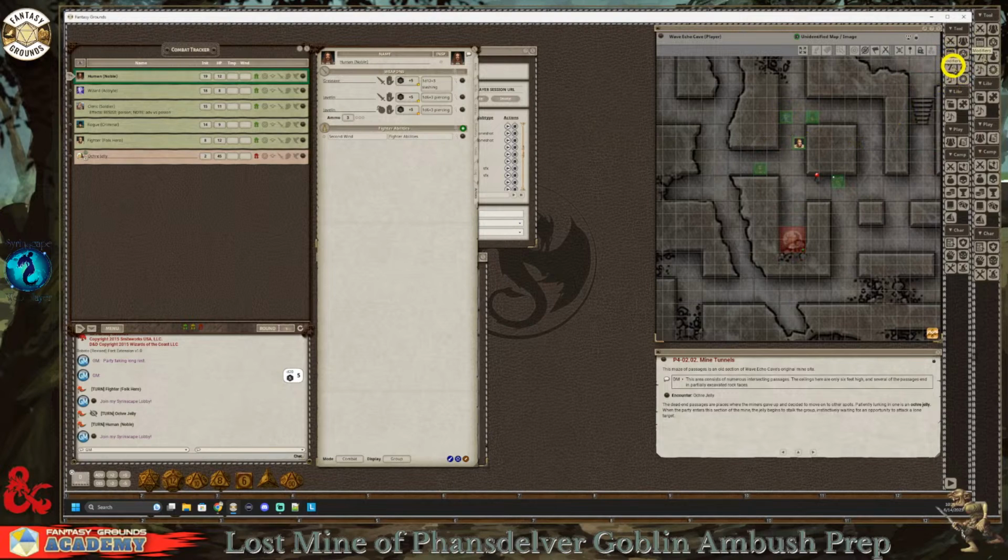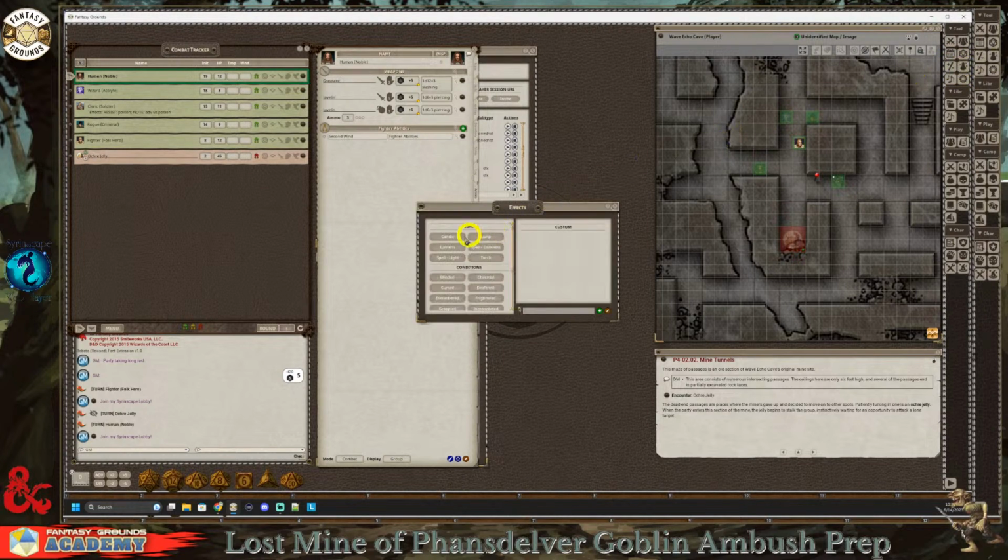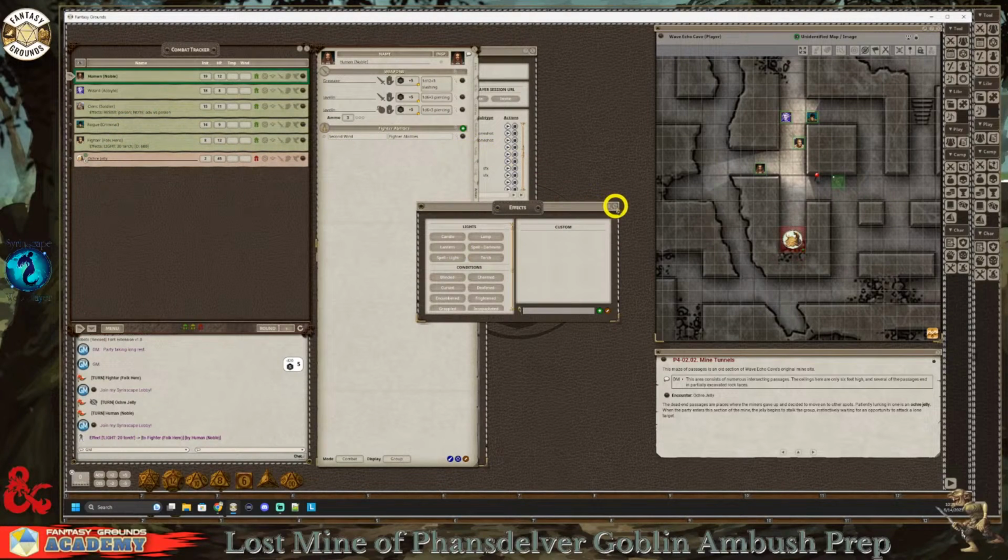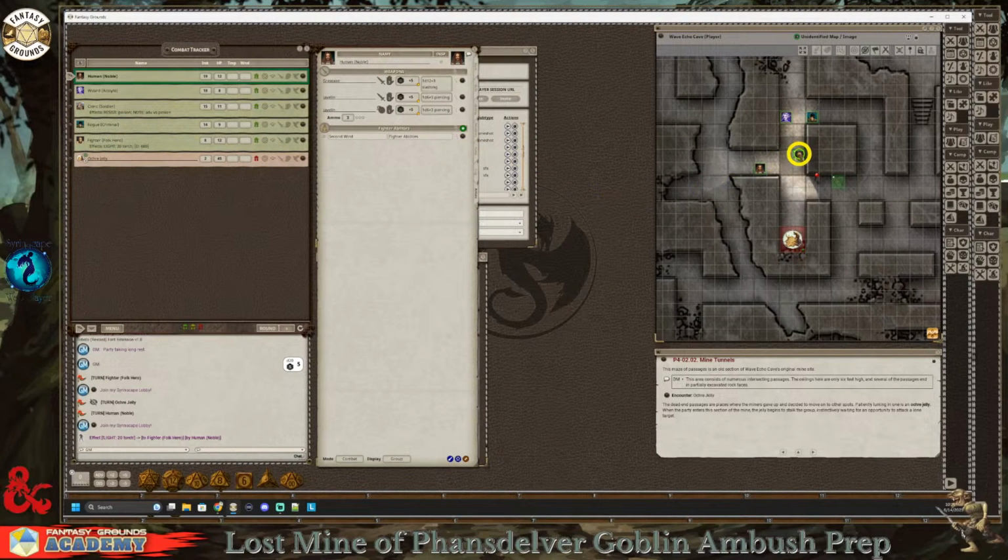If I go into the interface and go to options, or in this case the effects, I'm going to take the torch and drag it to her entry here on the combat tracker or on the map, and that lights up the area a little bit. Now she can give this guy some light as he's going into the fight. So you can assume that she already had that on.